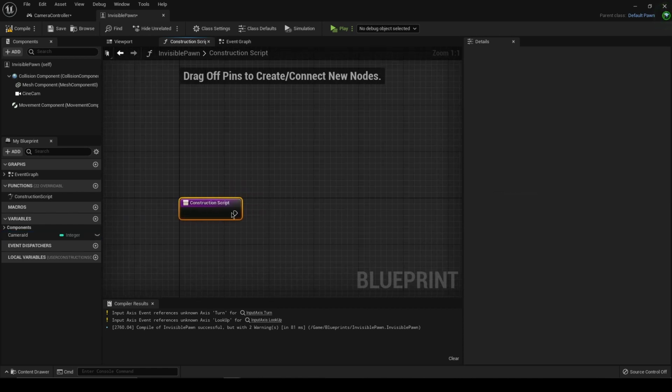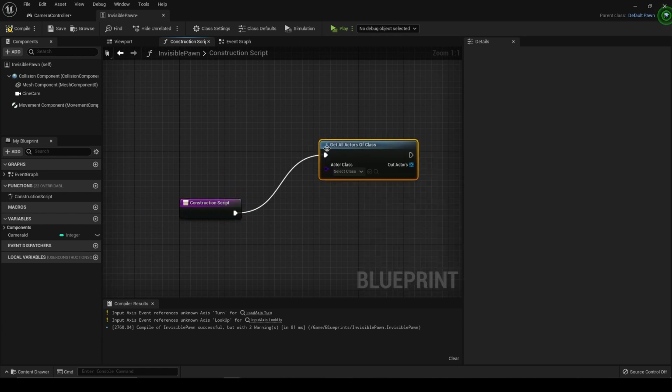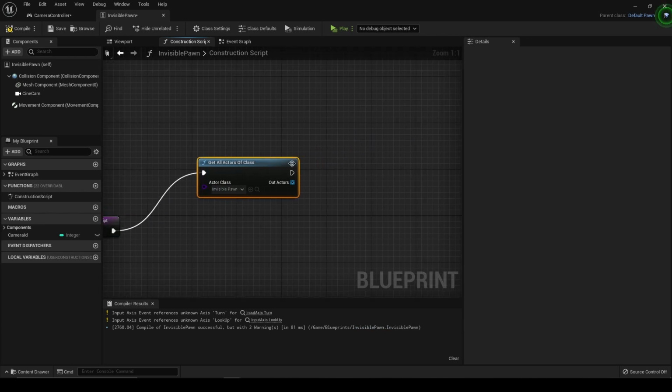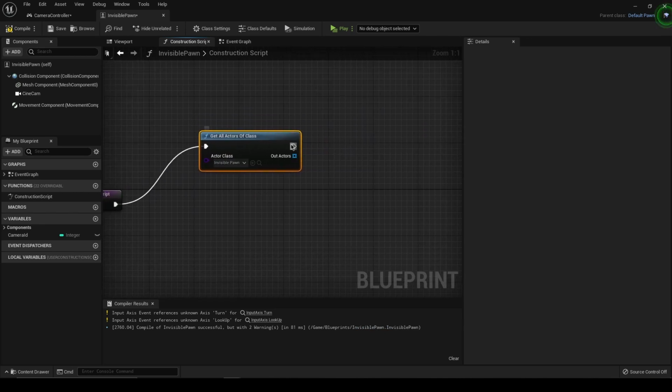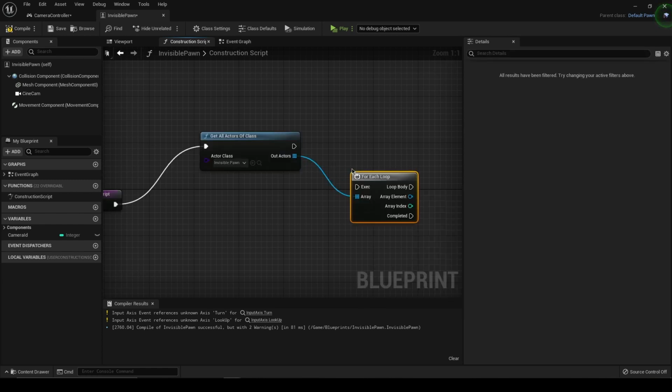So on construct, I'm going to get all actors of class, same as we're doing above, invisible pawn, and then we're going to for each.